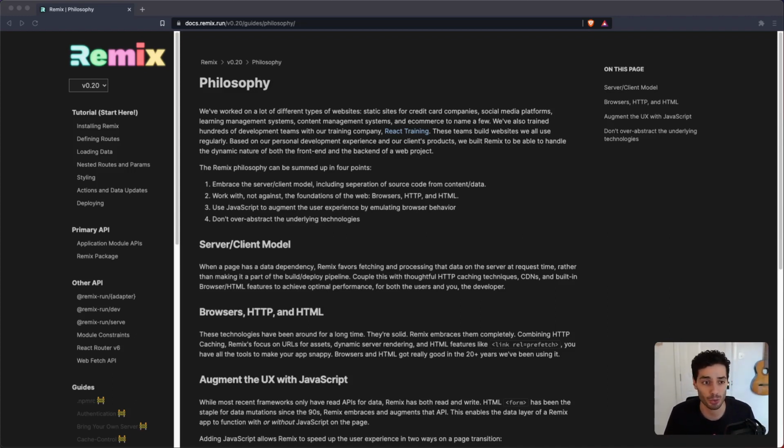Ultimately, for me, when I'm picking a tool, it's just about basically does the tool make sense for me. From a technical point of view, 80-90% of the tools out there will do the job. It's just about which one makes sense for you, which one feels intuitive, which one provides the best developer experience for you. And yeah, so that's basically what I want to cover in this video.